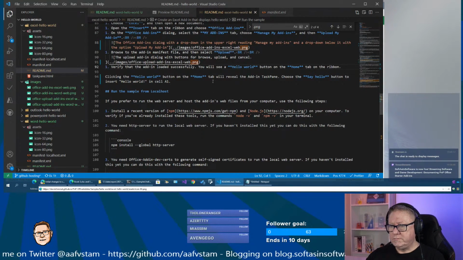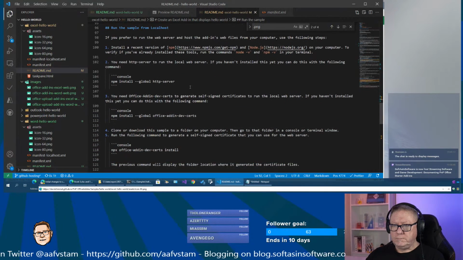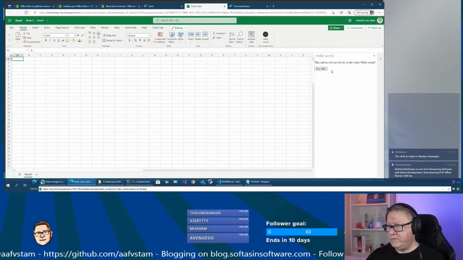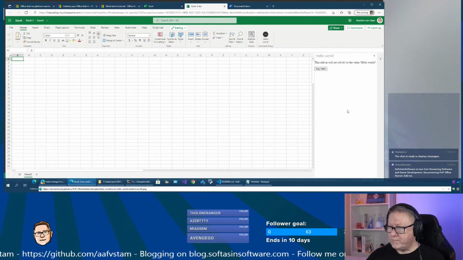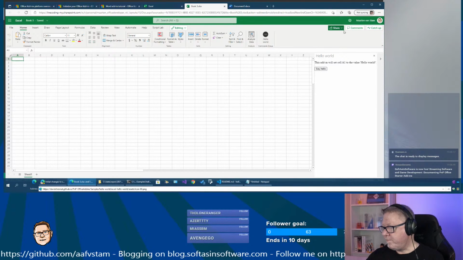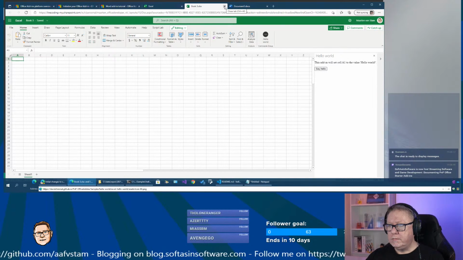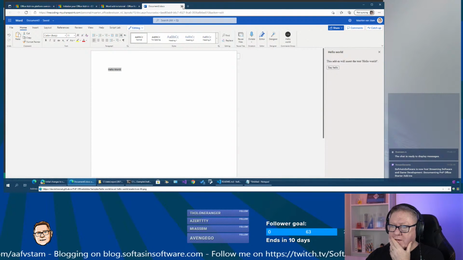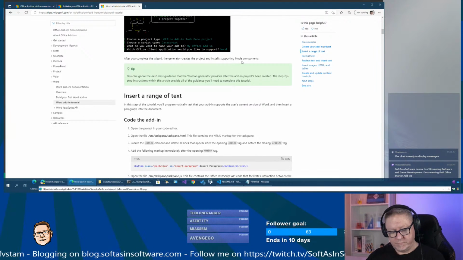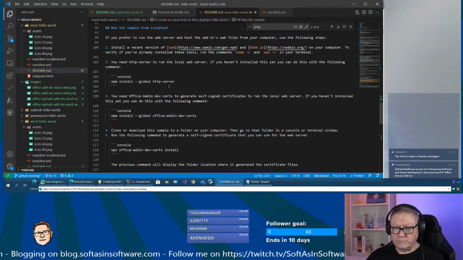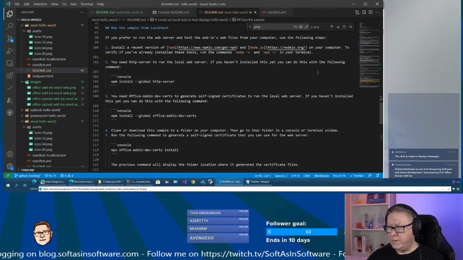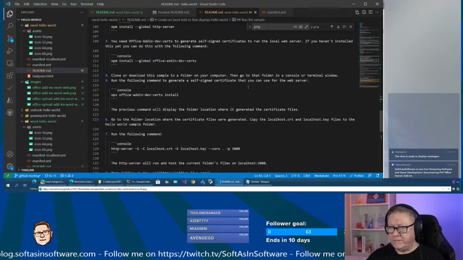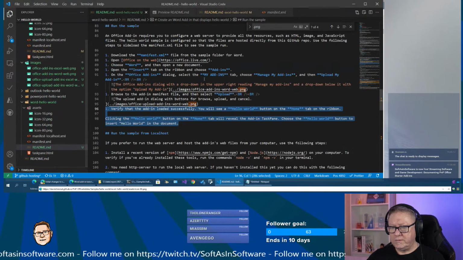Save. Run the sample from localhost. That's the next step. So these two actually worked. Close this. Close that and close this. Now the next step, Hello World.